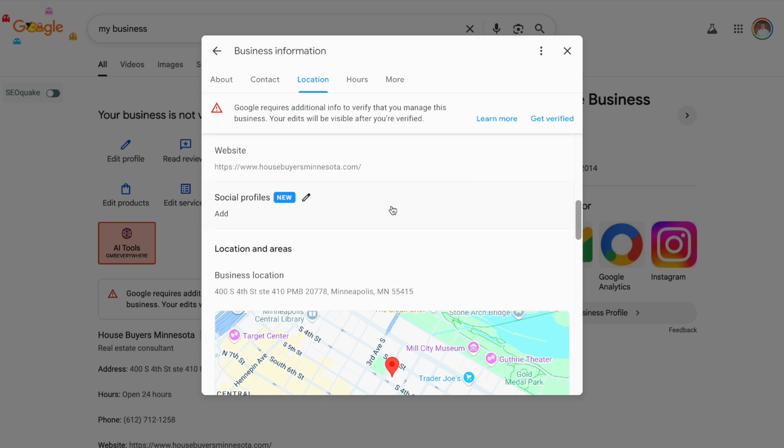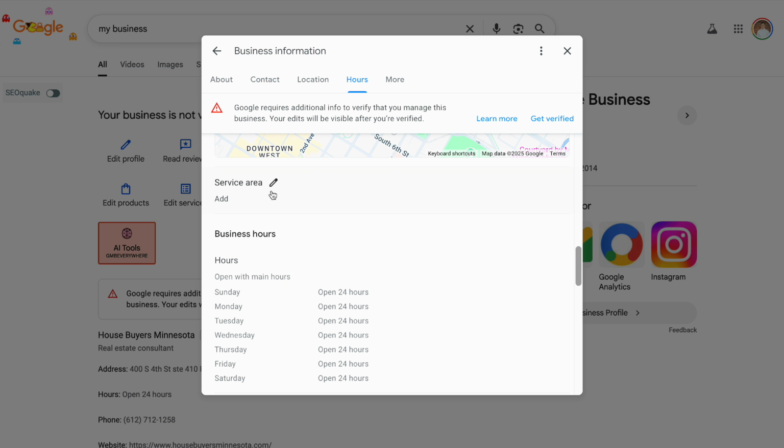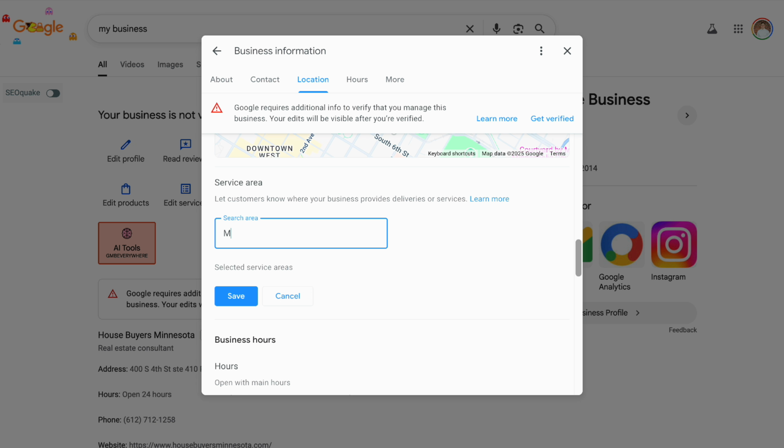Now, we already talked about location. We talked about that. Service area. What I would recommend is, since you're trying to rank, for example, in a place like Minneapolis, I would just try and do all the service areas for the biggest areas around Minneapolis. So of course, the first service area in my mind would be Minneapolis. And then what you'd want to do is maybe some suburbs around that. So for example, like St. Paul, right? Then like other suburbs outside of Minneapolis. I wouldn't really go outside too much farther than that.